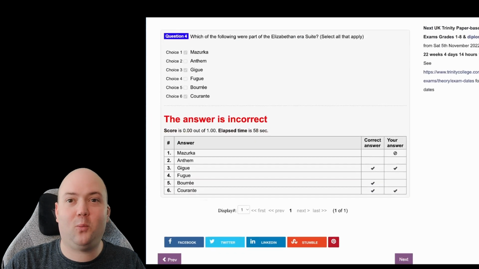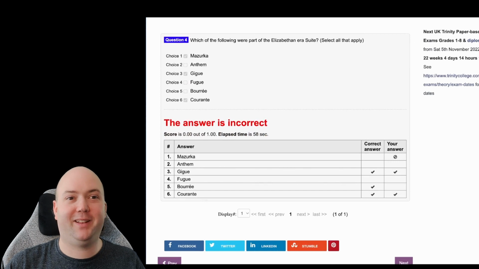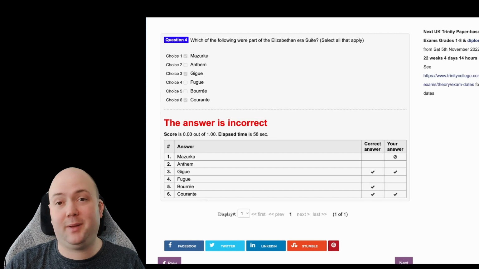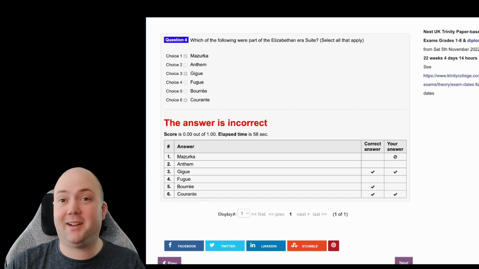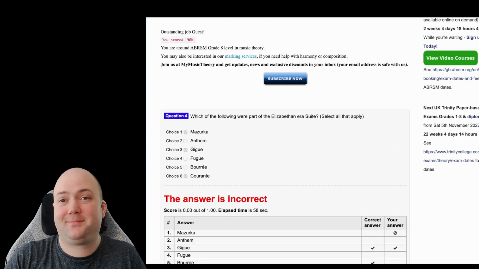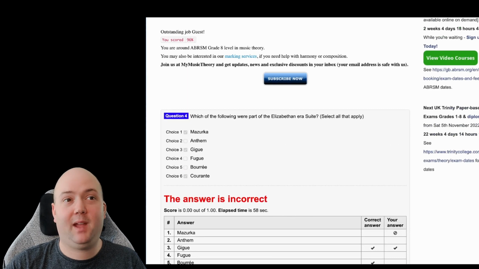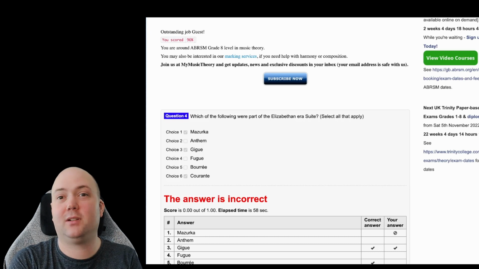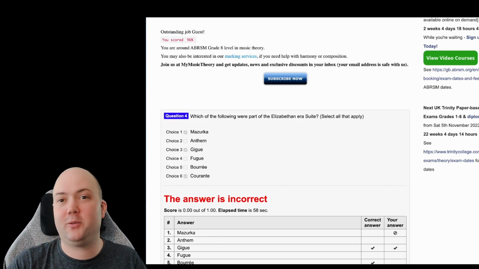96, which means I got 1 wrong. This one, the Elizabethan era suite, which I admitted I did not know. So yeah, the Bure is part of it and the Mazurka is not. Cool. You won't see me analyzing these and talking about this kind of stuff. So considering I missed 1 question off of a theory test and was able to explain everything going through, and I explained the time signature and I knew what answer they were looking for, and I explained why it was wrong as well.